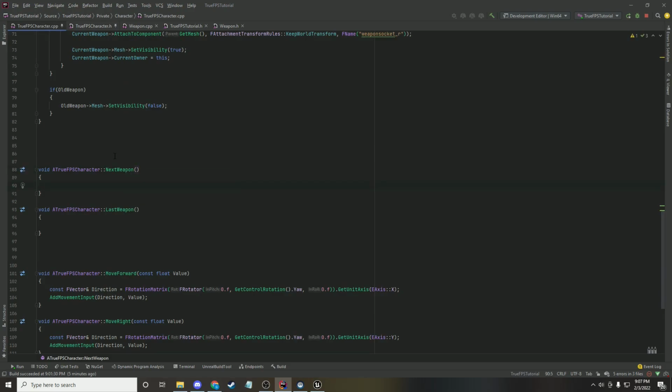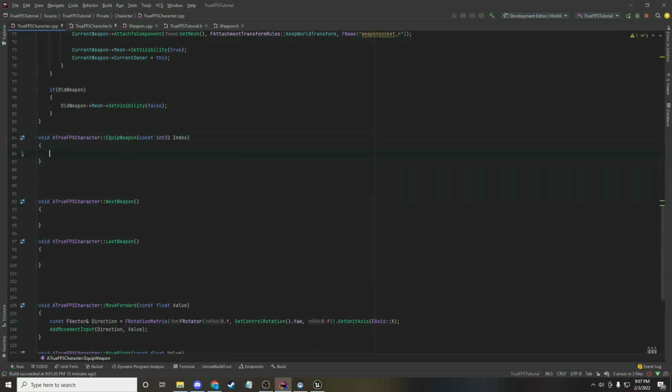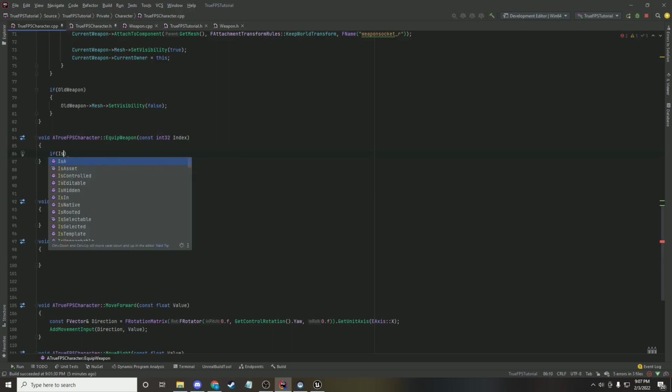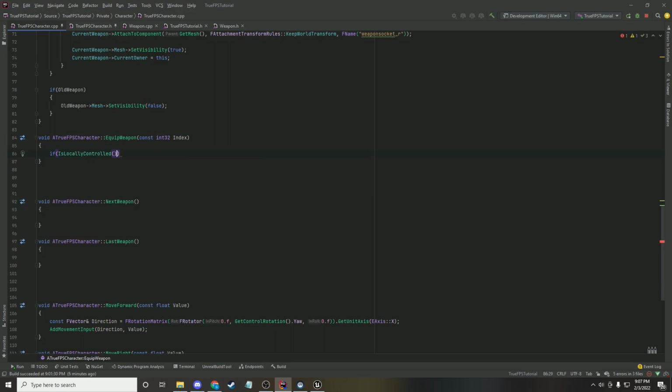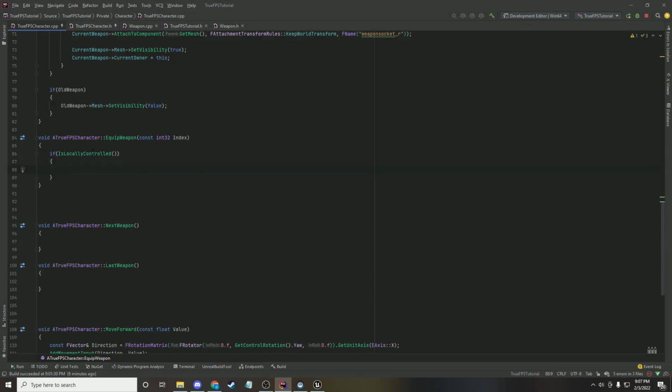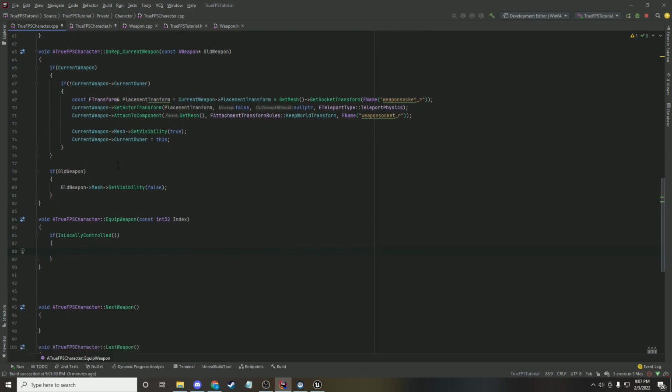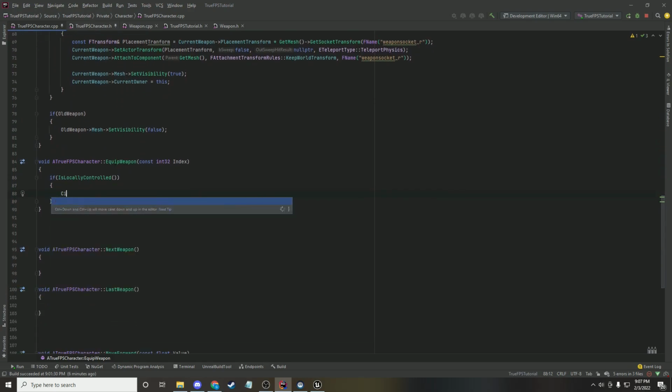So for equipping, let's add the logic here. Essentially, we'll do a check here. If we are locally controlled, then we want to swap weapons immediately.